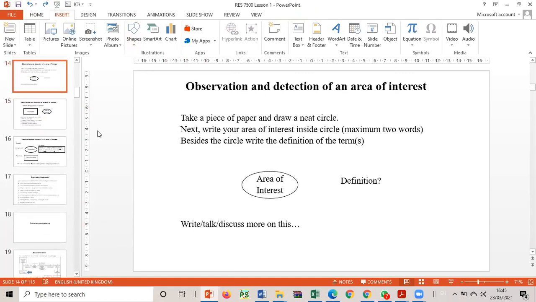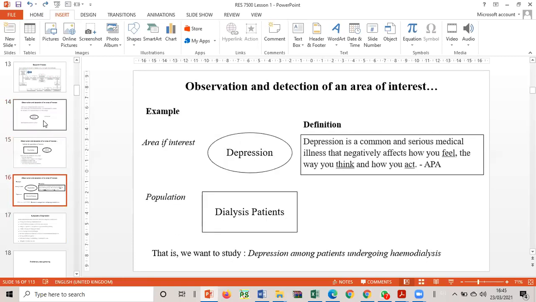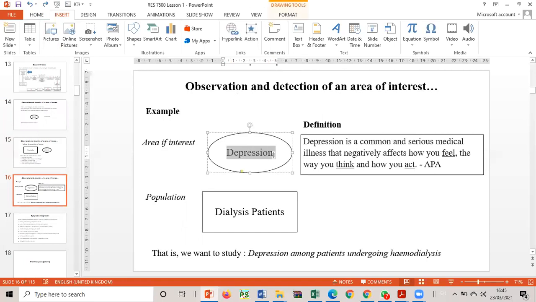My area of interest for this particular, depression. That's my area of interest. Right? It's not scope, it's an area of interest. It can be employee, employee what? Resilience. Just now we say employee resilience? Yes, sir. Right, employee resilience. That's all. Maximum 2 words.